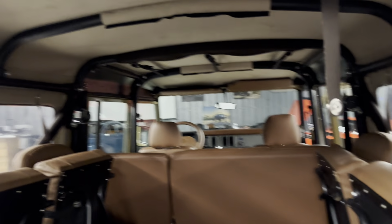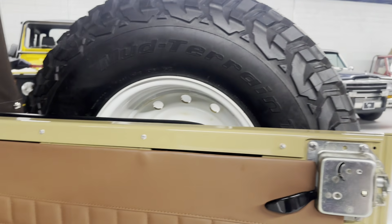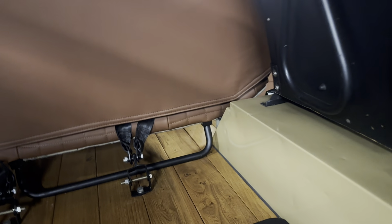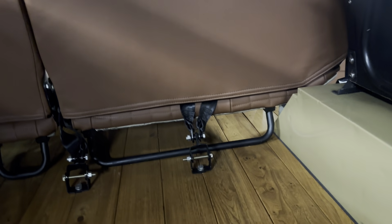Trying to get out of y'all's way. Like the 110 over there, I like leaving the sides rolled up, just driving it like that. So back here, you have a rear half door, a matched rear door card, and they put back a little rubber mat back here. We'll pull it out so we can get to the wood. They told me they staged this for me. Apparently, they lie.